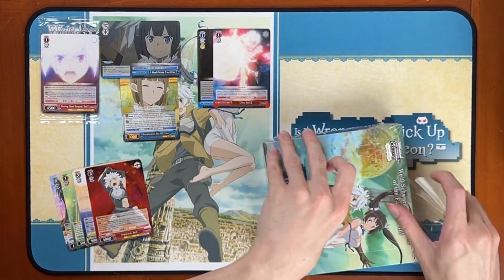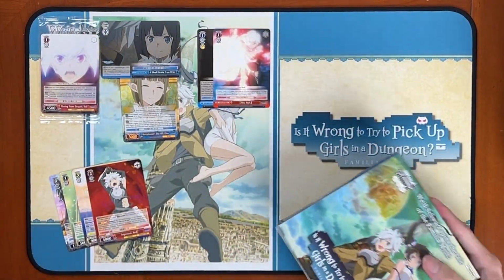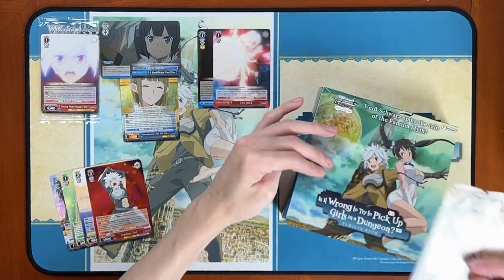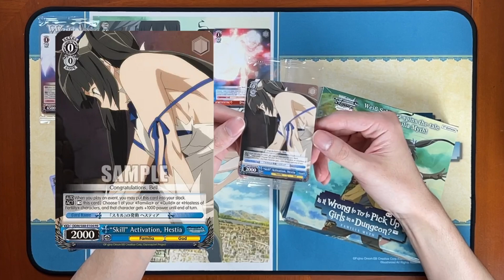All right, so again, there are 4 possible box topper PRs that we can get in Danmachi. The first one we pulled was Bell, and out of our second one we have... There it is. This is the one we want to see, the Skill Activation Hestia. So this is definitely the big winner.